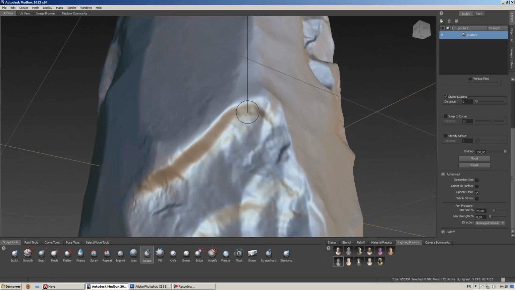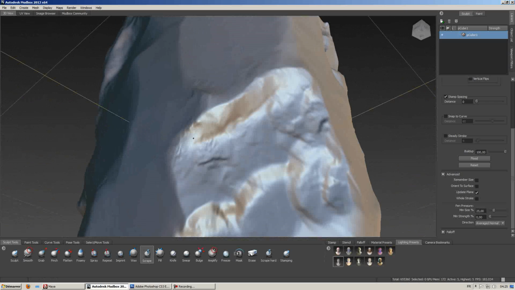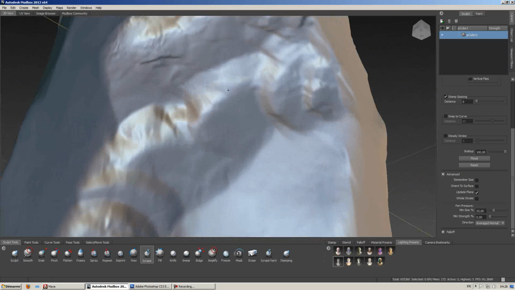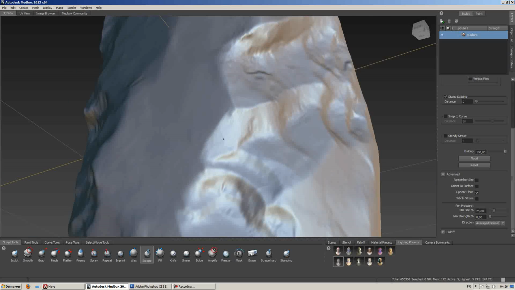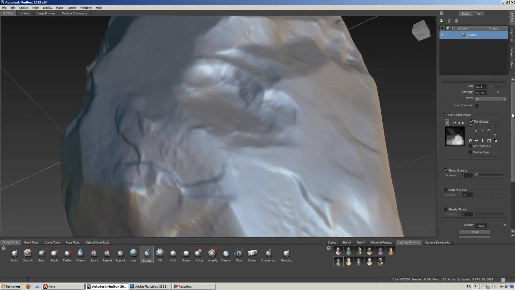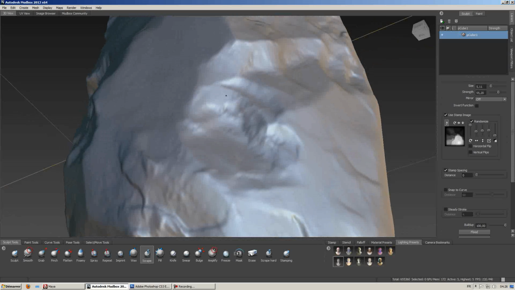I'll switch to the scrap brush to refine some of these edges a bit and clean them up.